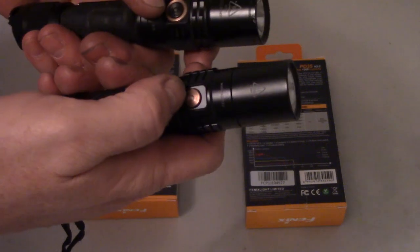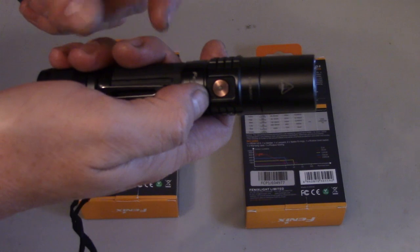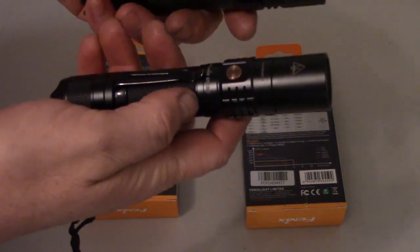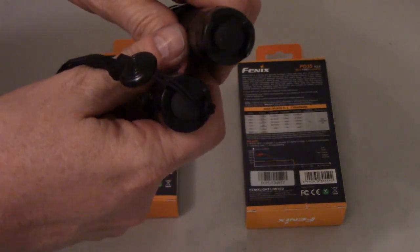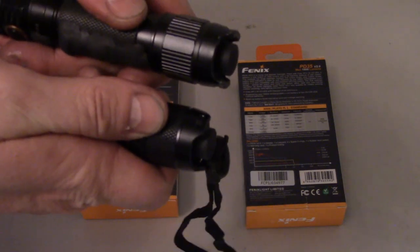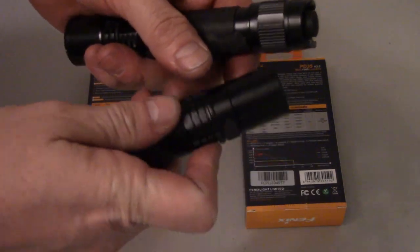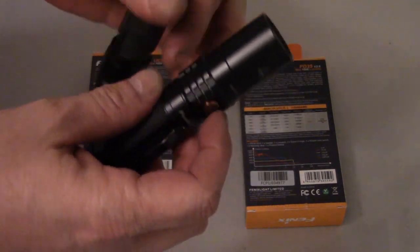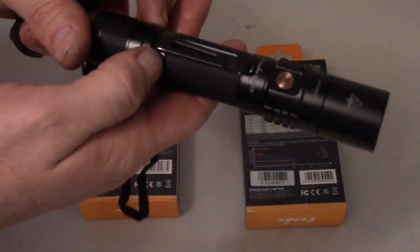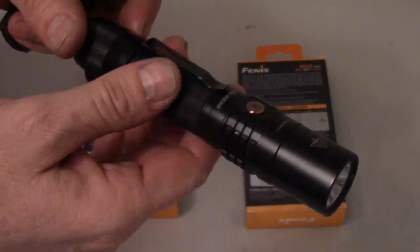And it does still have the power level mode there, and it works just the same as the recent batch from Fenix has been doing. Neither one of them will tail stand. Both of them have the buttons that go out past the tail. They both have very minor anti-roll on their own, although this does seem to be a little bit more aggressive than a PD35. And of course, if we get the pocket clip on there, these pocket clips are so big that it'll actually help out quite a bit with the anti-roll.